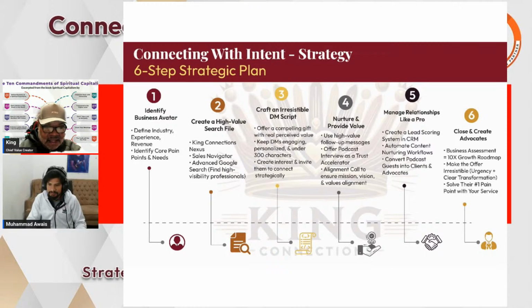We're not going to talk about connections in this video or the Google search, only Sales Navigator. And then finally, once you're ready to do a search file, the next step is you're going to create a DM script. A DM script is a direct message script that you're going to use within LinkedIn. And again, some key things about your direct message script: you want to keep it to under 300 characters. That's key because LinkedIn won't allow you to go beyond that.